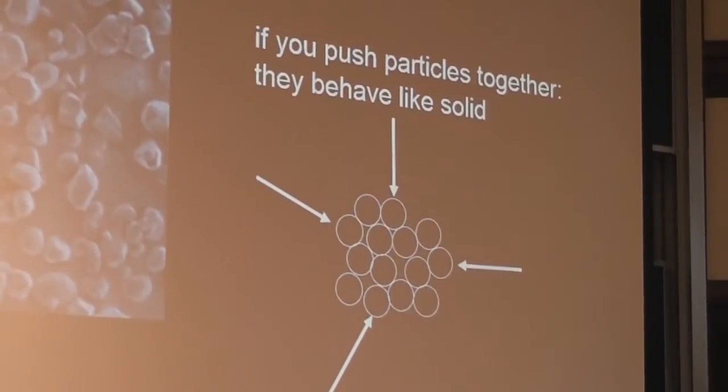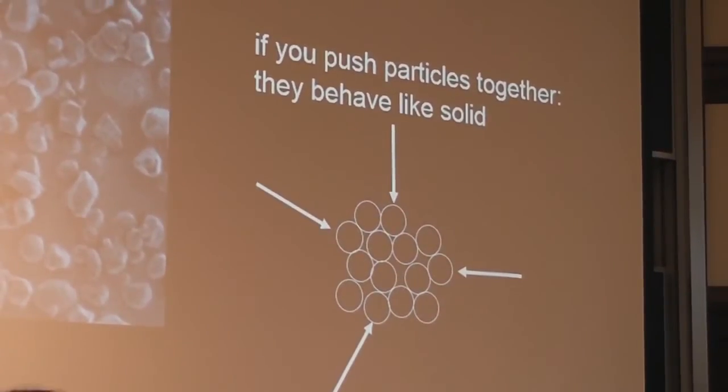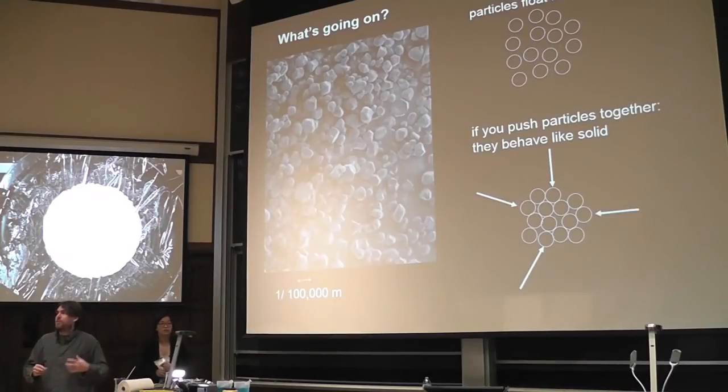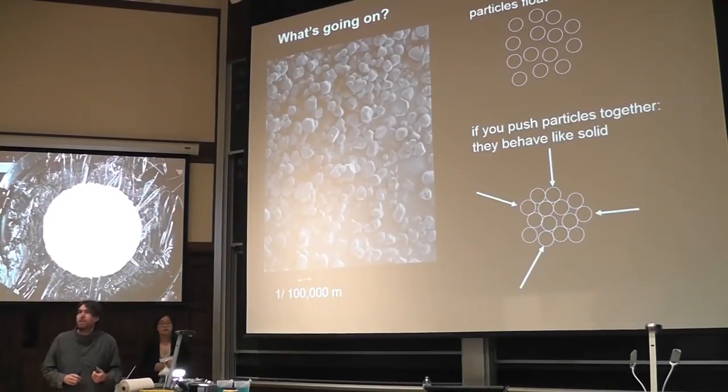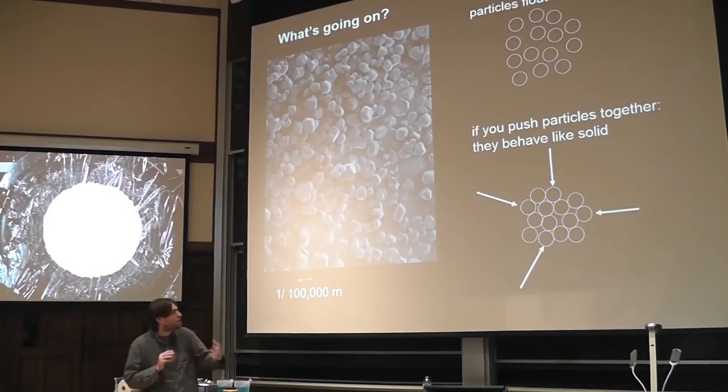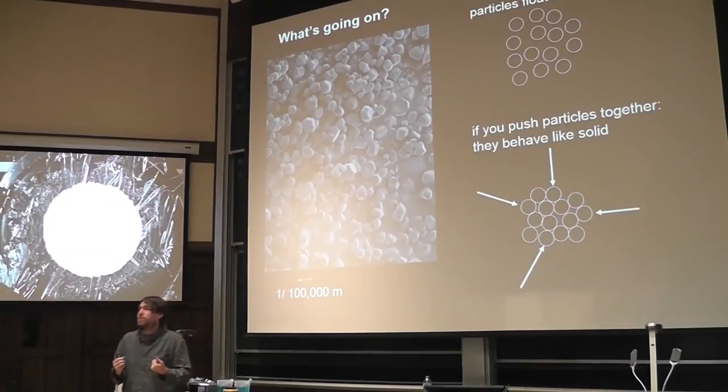And if I put them in a liquid, like in the top right picture there, they kind of float around. And like you saw, it looked kind of like milk. It looks still like a liquid. Those particles are just floating around. But what happened when we moved it fast? So we stirred it fast, or we shook it, or someone stepped on it. What happens is you push those particles together. And if you push them together fast enough, you can kind of jam them together like a solid. So they're all pushed together in that bottom picture there. And then if they're all stuck together like that, they can act like a solid because they're hard particles.